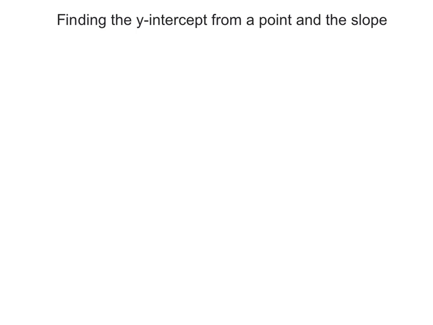This video will help you find the y-intercept of a line given one of the points that lie on it and given the slope of the line. So if we have an equation, usually what we do is we find equations in slope-intercept form, which looks like this. The y-intercept that we'd be looking for is this quote-unquote b value.